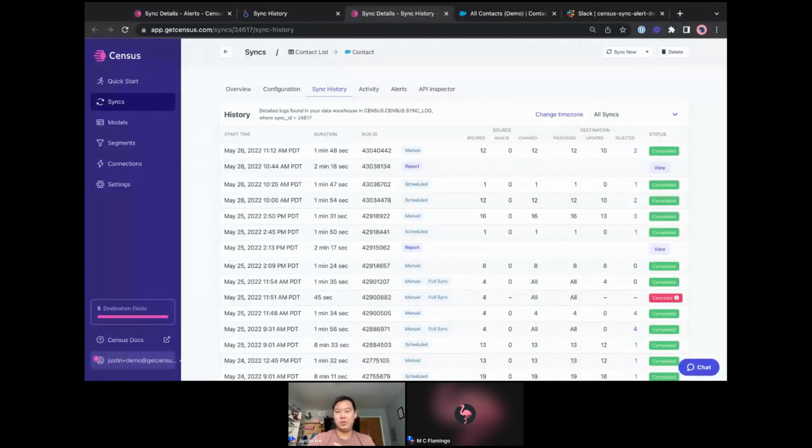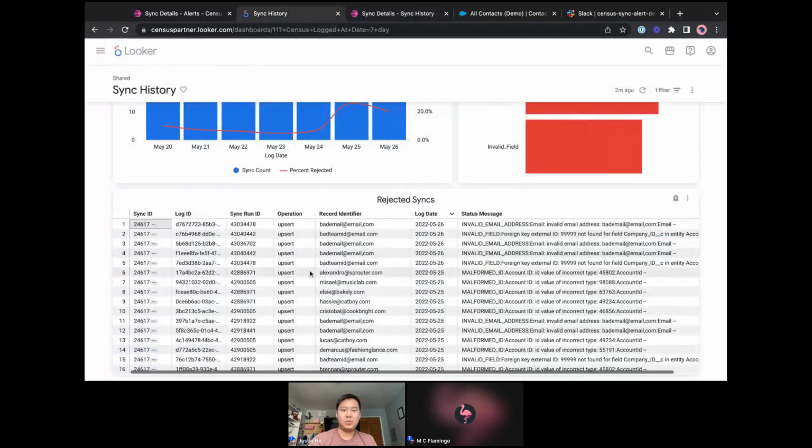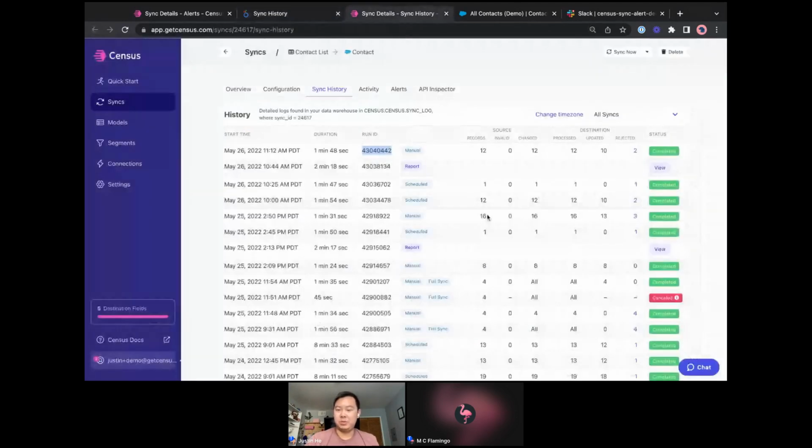So if someone was a dashboard user in Looker and they were also a builder inside Census and had permission to view this page, they'd be able to link back into here and see the actual history, and this is where that run ID comes into play. If they see that certain records broke here, you can go track down that run ID, find it in here, and then see exactly which sync was breaking for you on the back end and really track that down. Again, all in an effort to provide more transparency and confidence.